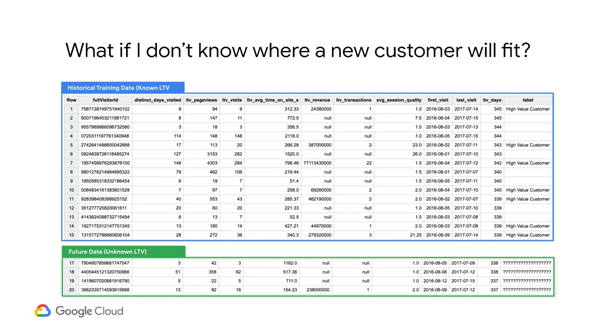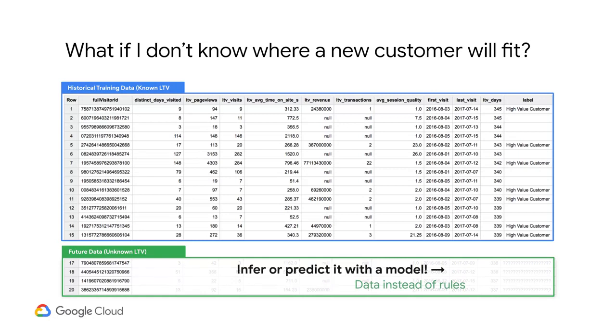Now, say some new data comes in that you don't have a label for. We now have a data set of labeled examples and a data set with some unknowns. Well, this is the fun part. We can draw inference, or predict those values with a model. Again, a machine learning model will build a recipe for determining those output values, in this case, classifying whether that customer is high value or not, based on your labeled training data, which is the blue box shown here. Next up, you'll learn how to code these models yourself with just SQL.